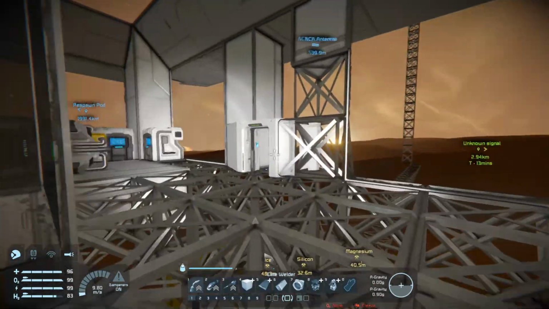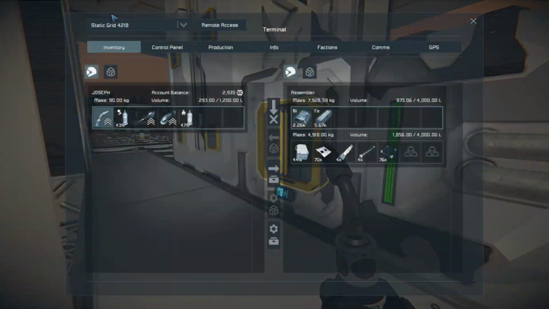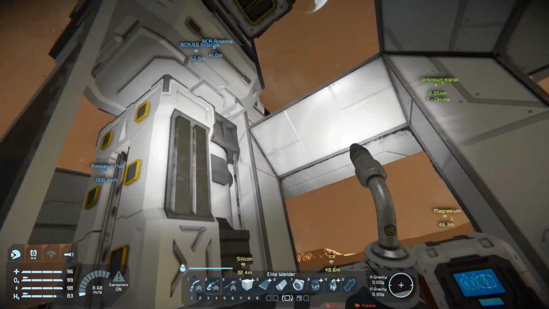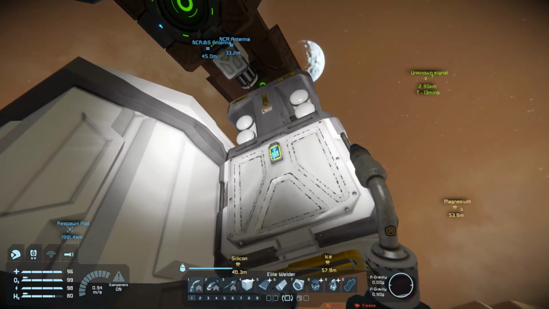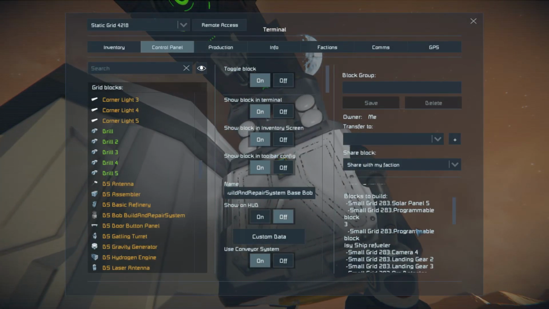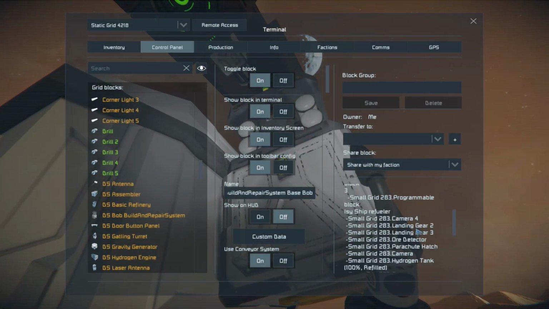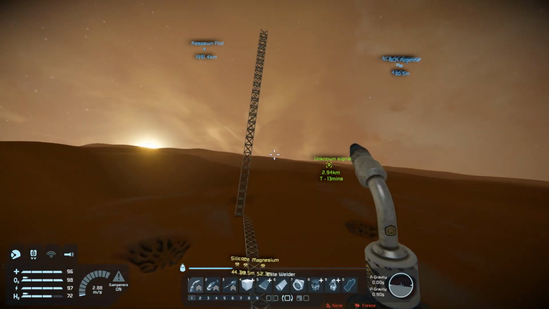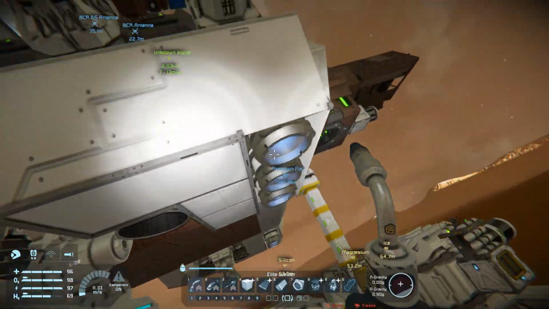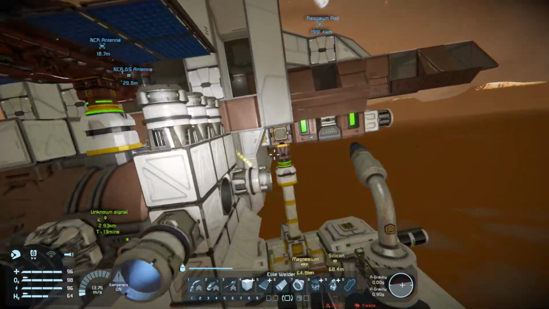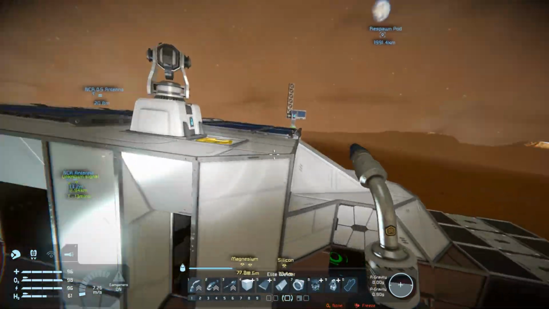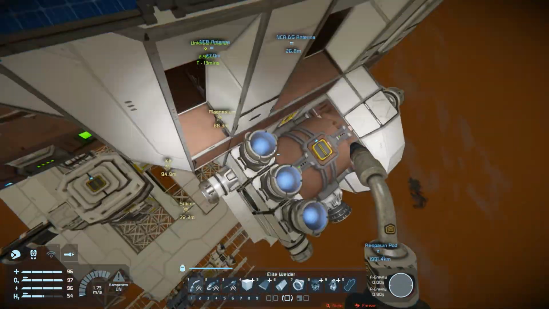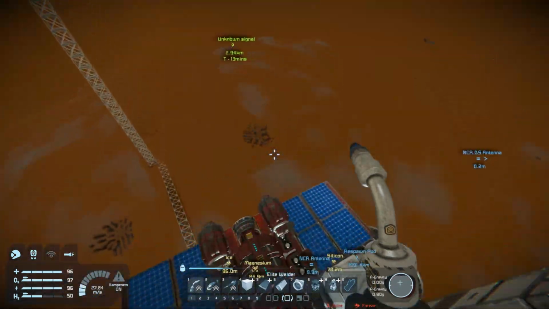Ooh, pretty. What is this assembler doing? It hasn't been doing anything, because the Bob still hasn't run out of things yet. It's just taking its time building whatever it can. Blocks to build, nothing's missing. Very nice. Small grid solar panel 5. Those are the small grid panels on there. Is it that one? I was trying to build that one. No, that one's done. Huh. Not sure where it's coming from.